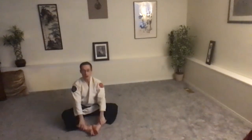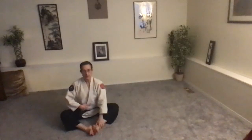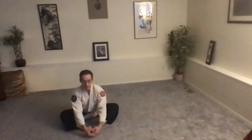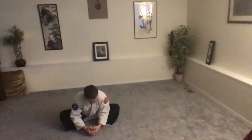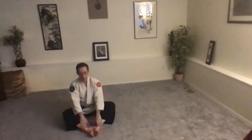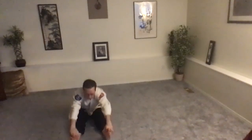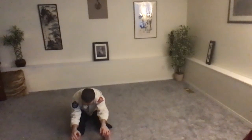And then a little further out, do the same thing. You try to press your knees to the floor and bring your belly button to the floor in front. So you're rolling your hips forward. Straight, stretch. Bring your elbows to your knees.